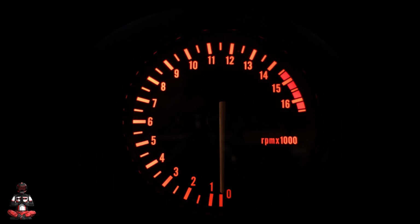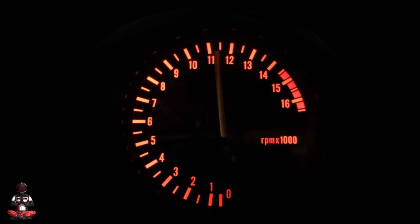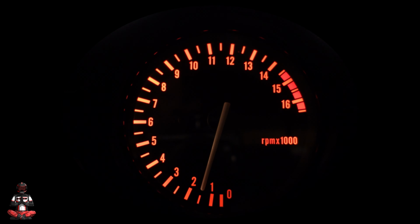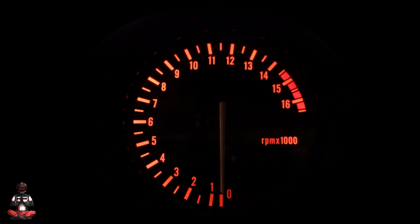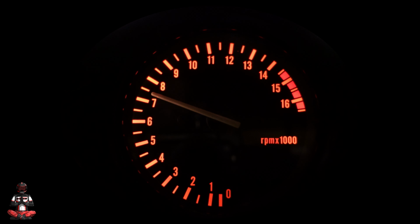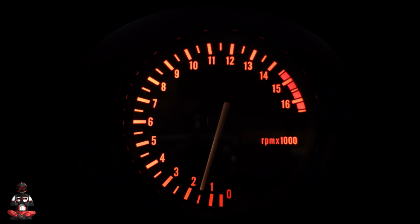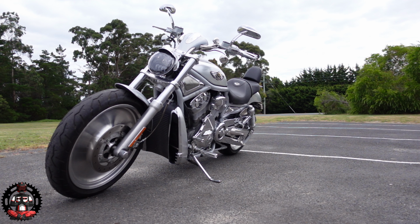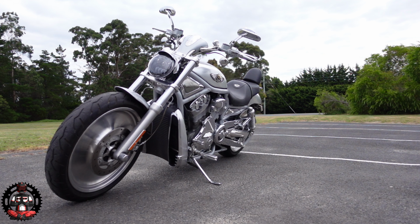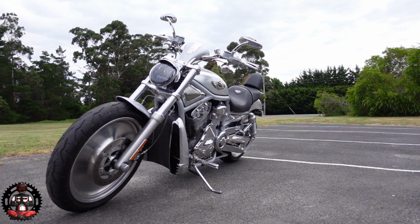And now it's time to give it a rev view. So let's start up the hard revving little Honda and give it a score. Well, that looked like 14 and a half grand to me. That's nearly redline. Let me know in the comments below if you agree or disagree with my finding.